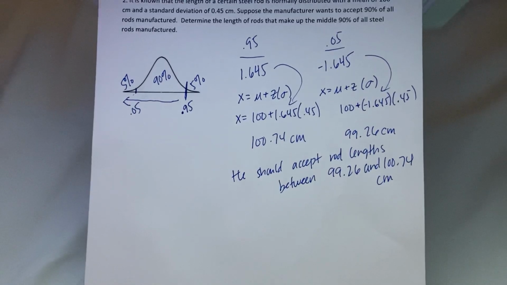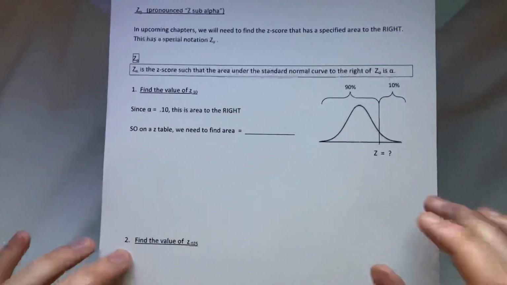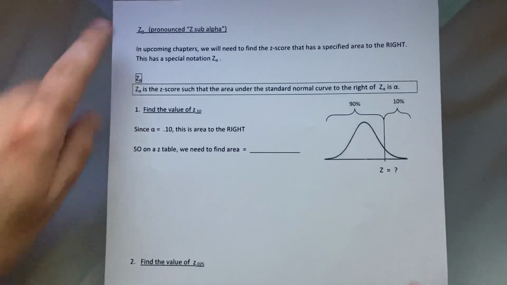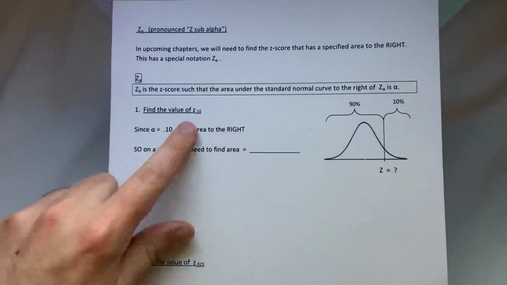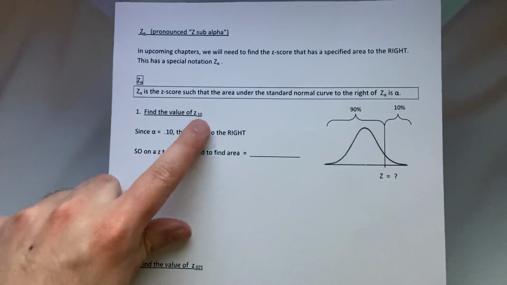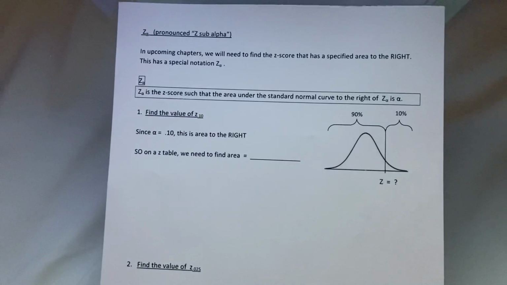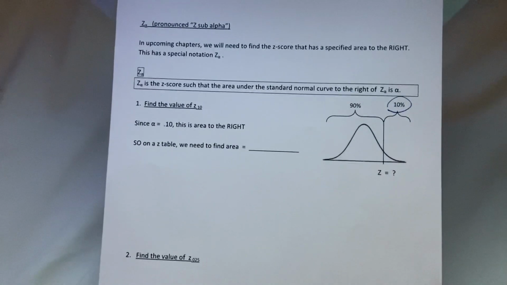Okay, so that's all the types of problems, but there's one little caveat. There's something they will mention in the problems that you should be aware of. You may see a z with a little subscript. We call that z alpha, and what it does is it measures the area to the right. So when you see z and then a little subscript of 0.1, that means 0.1 or 10% is to the right of a number, and the other 90% is to the left.